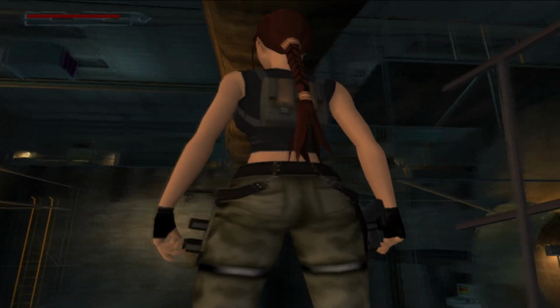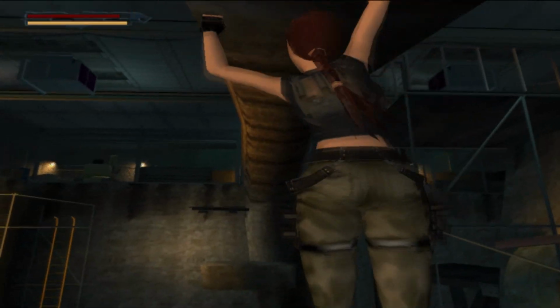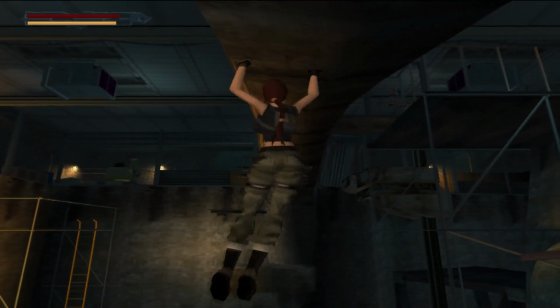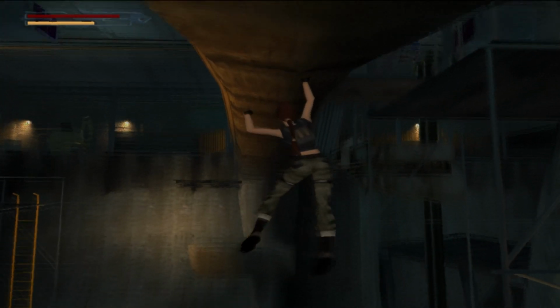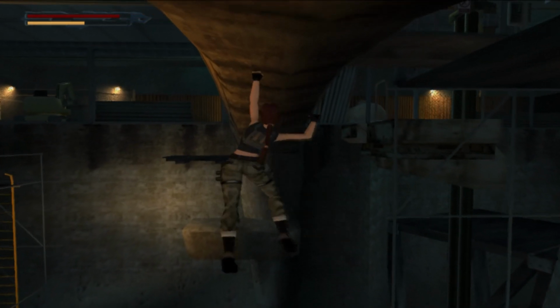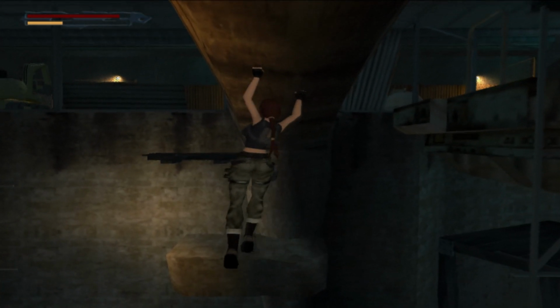Alright. And right over here on this ledge, directly above me, there is a monkey bar. Our very first monkey bar. And we can actually get to the other side. And we will have enough grip meter to make it to the other side.